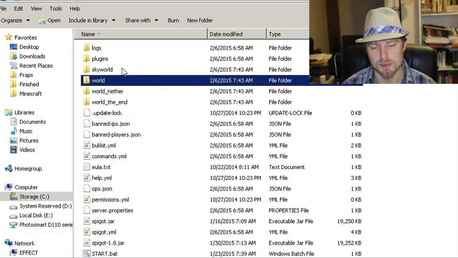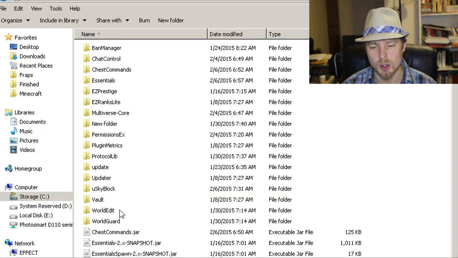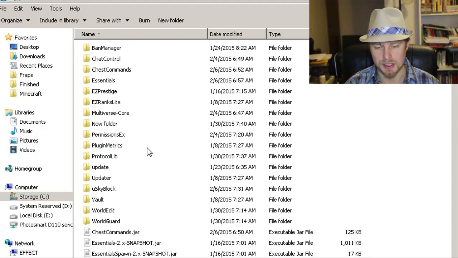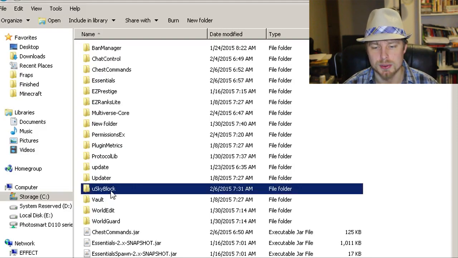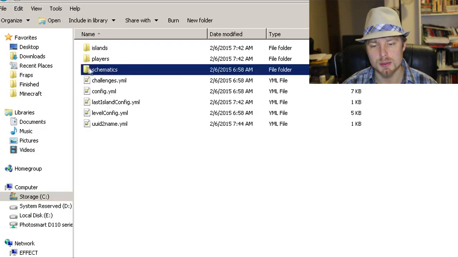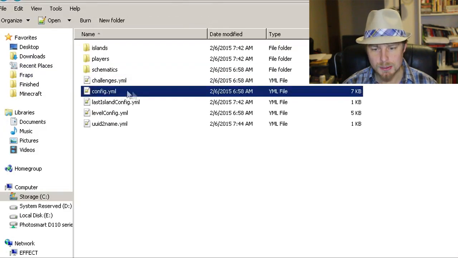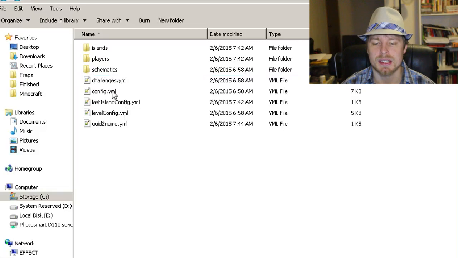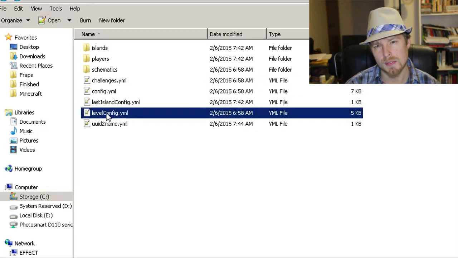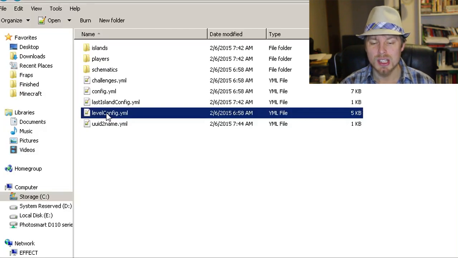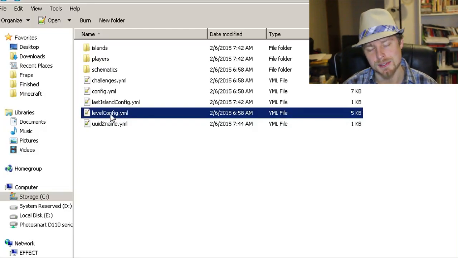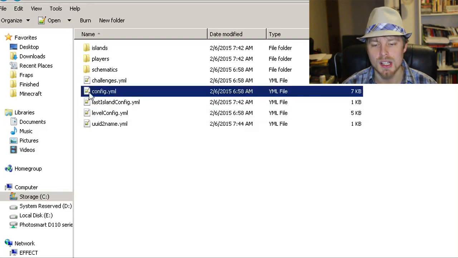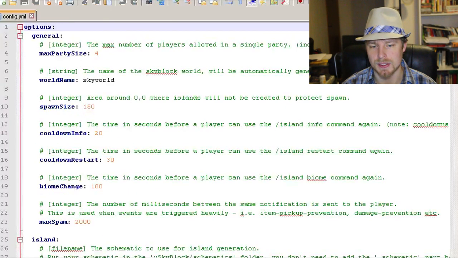Here we are in our server folder. We're going to go into plugins, and then we have a whole lot of, this is like a build that I've been using over and over again. So anyway, we just want to go into uSkyBlock. This is where you put your schematics. The main one we're going to look at is config, but you have your challenges. You can modify any of the challenges. I'm not really going to go over that because you can just look at what's there and build off of that. You can also modify how it calculates each island level by weighting different kinds of materials. You can set that up in here as well, but we're really only going to go over the config file.